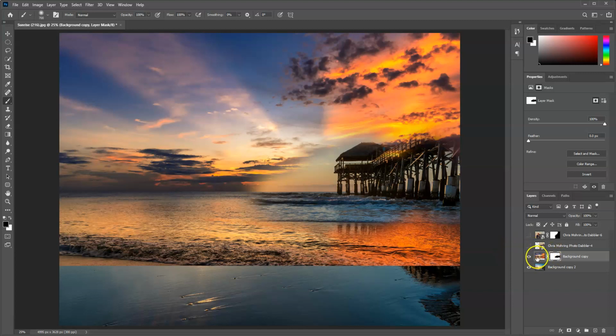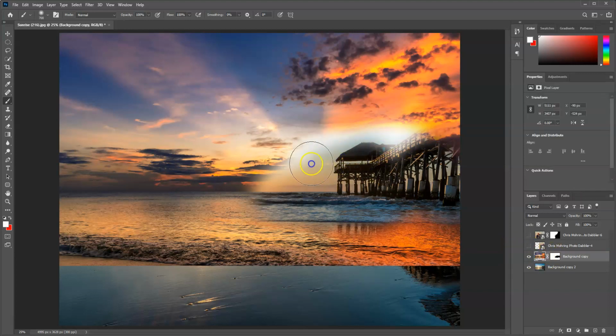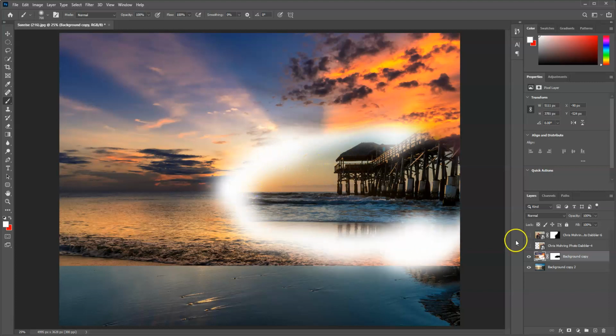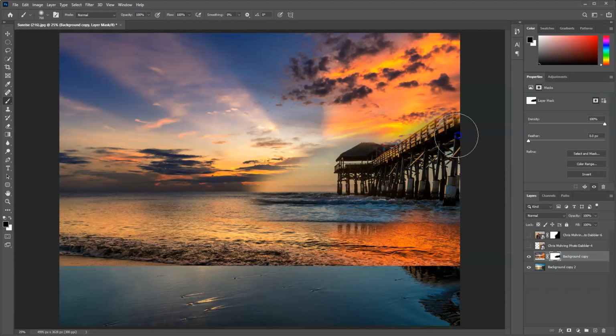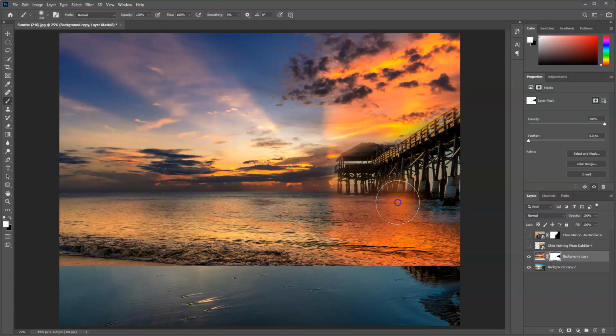If you're on the image, it's just going to paint, and you definitely don't want that. If you mess up, just bring white to your foreground color, or hit X to back up. You can spend a ton of time on an image to make it look really nice. That's using masking.